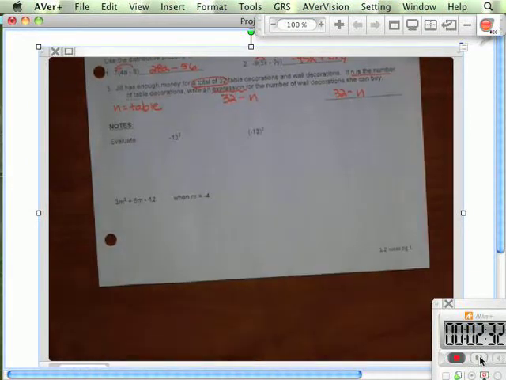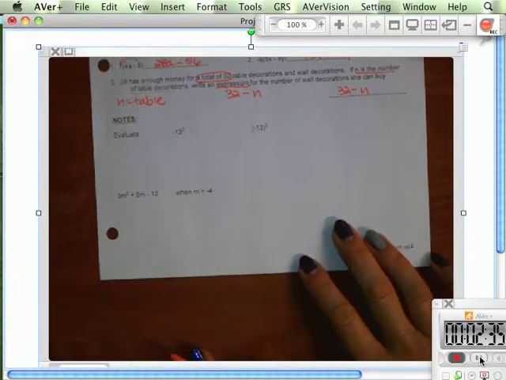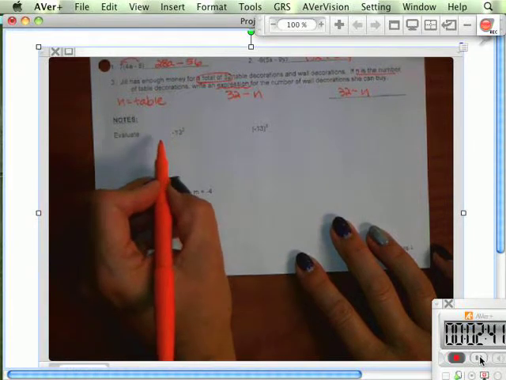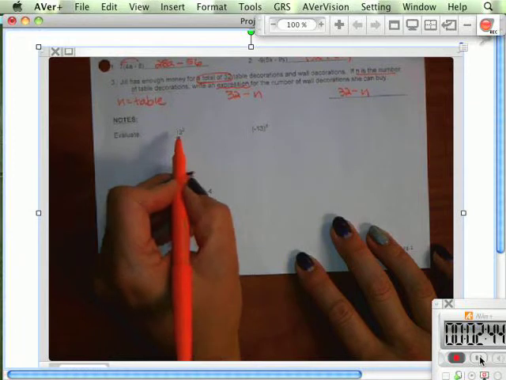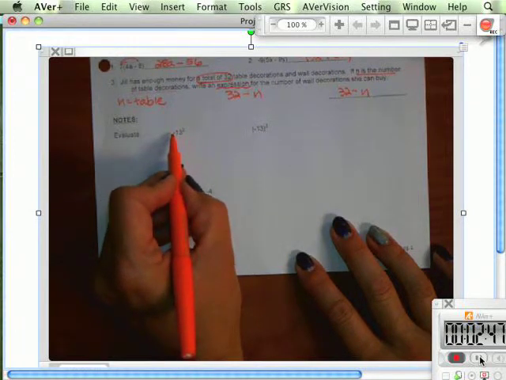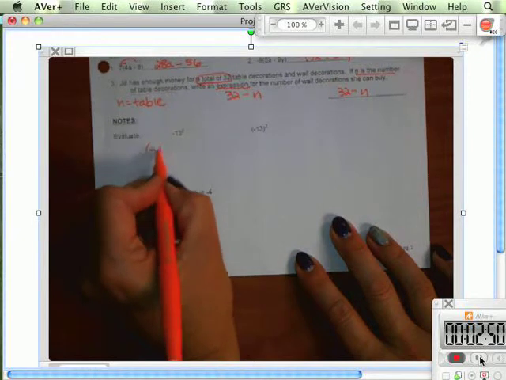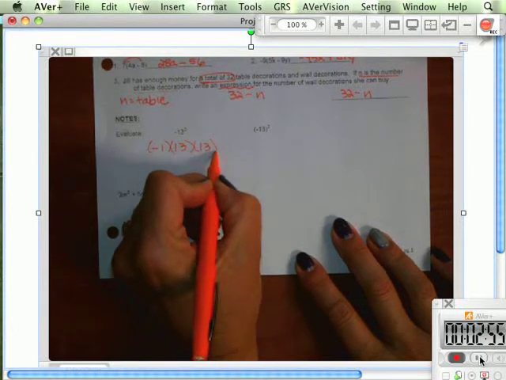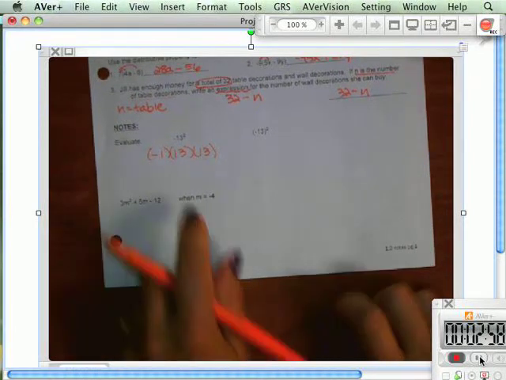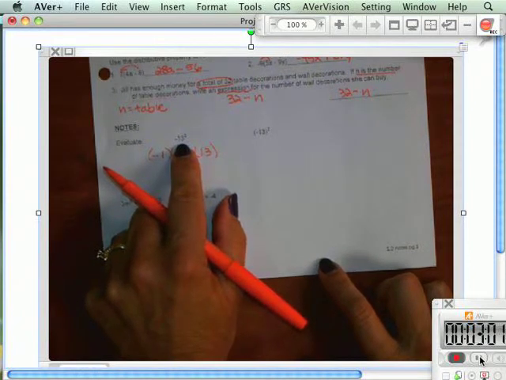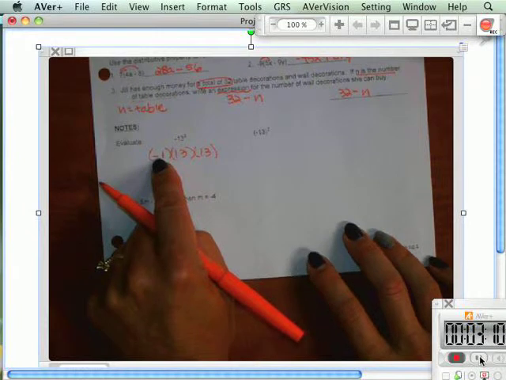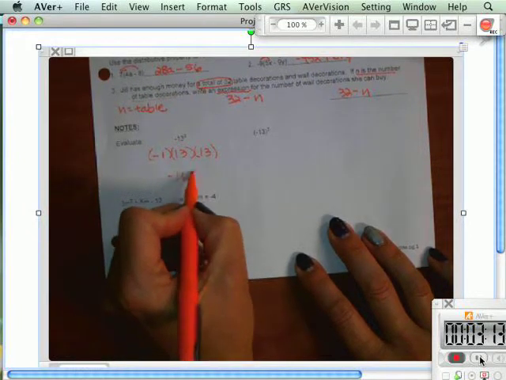Let's talk about what this is saying. This is saying negative 13 squared. It's actually saying this. If you are following order of operations, you would square first and multiply by negative 1. That's what this means. 13 times 13. So if you were to whip this on the calculator like this, it will give you a negative number, because it's following order of operations. It's squaring the 13 first and multiplying by negative 1. So this is actually equal to negative 169.